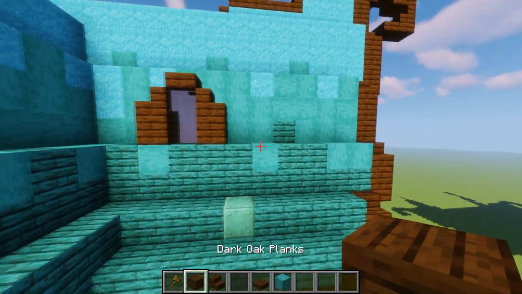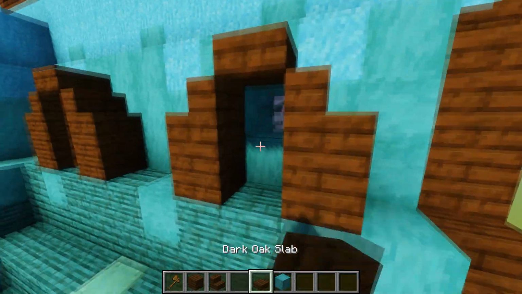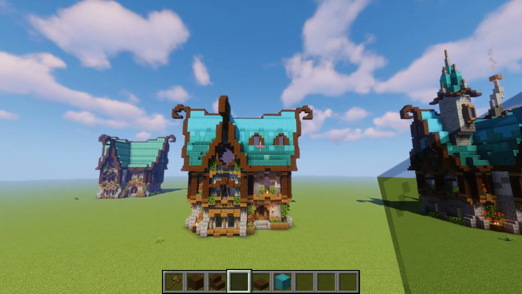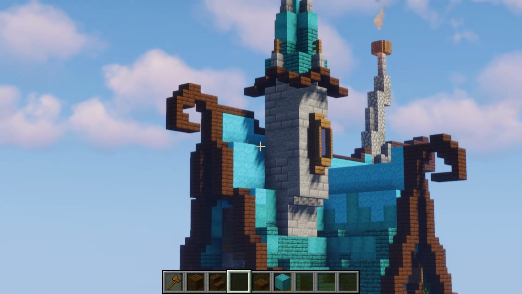And obviously we need one more of those, so we're going to do it one more time right here. We're going to put a stair on top, cover it with a slab, and break out our blocks and place in our little pieces of glass right there. And I think that adds a lot to the build that would otherwise just be a blank spot on the roof.